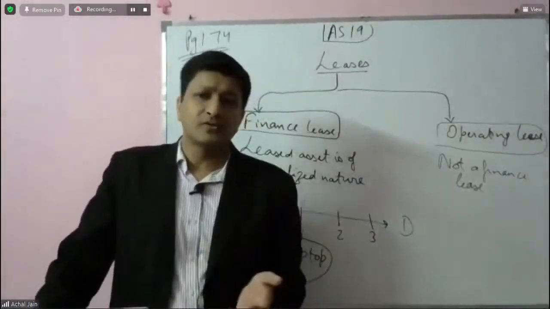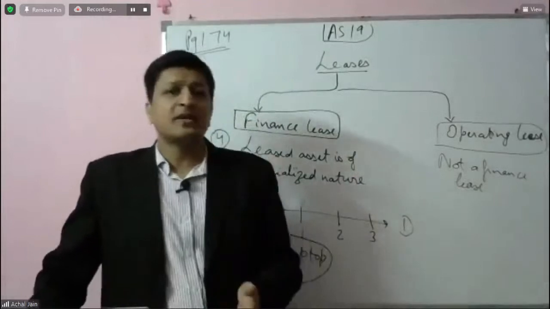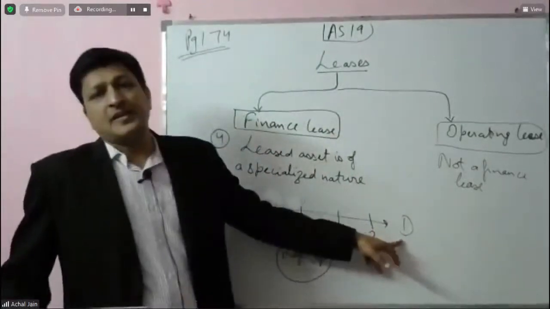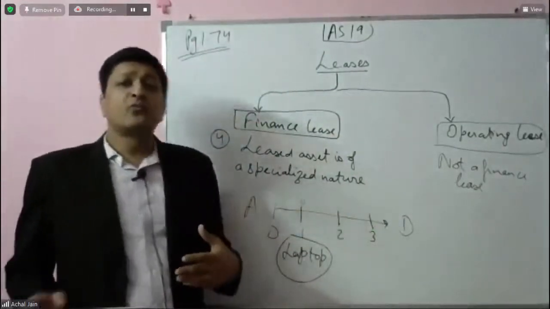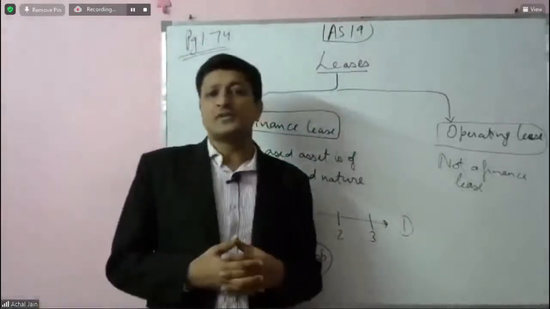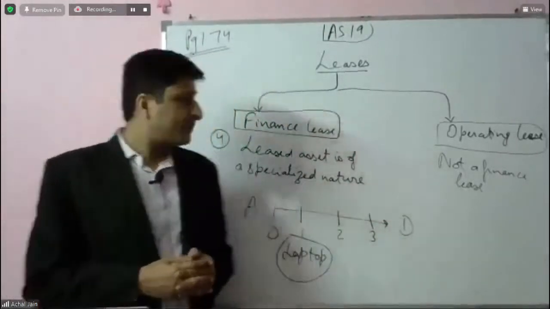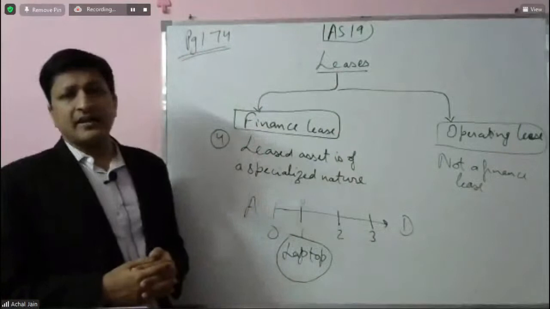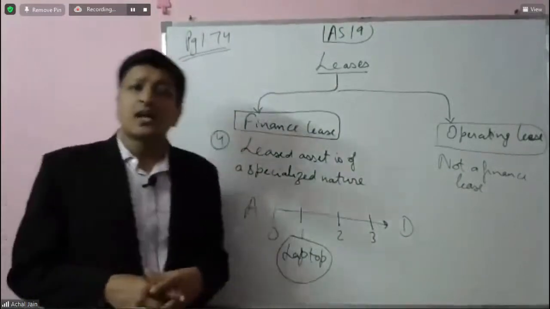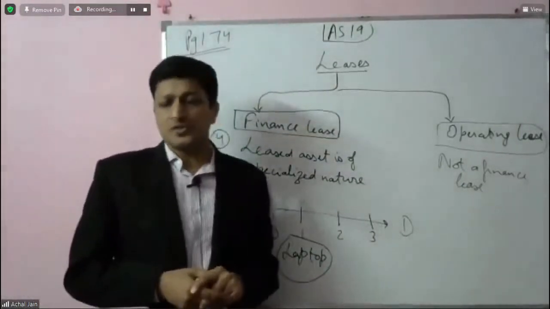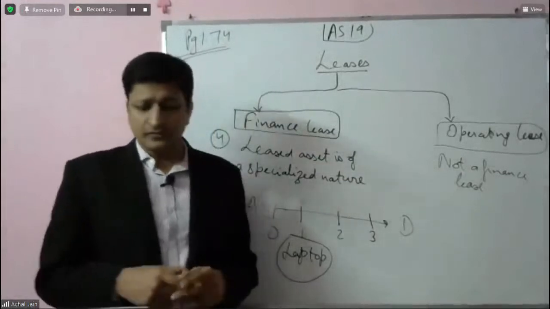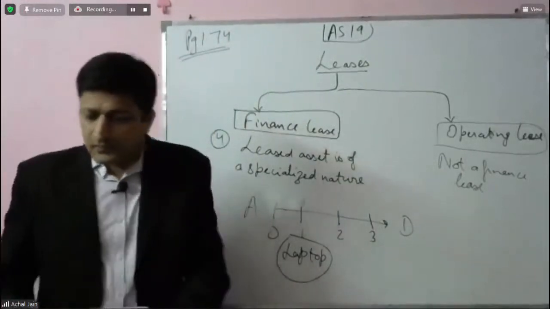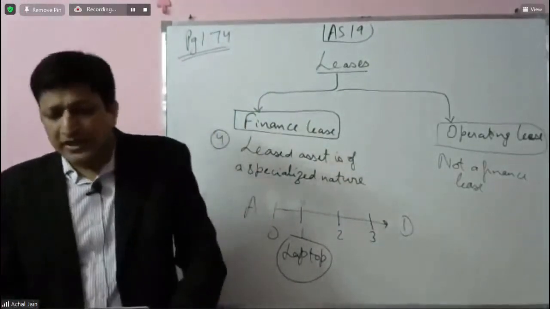asset, who will get those? Or who will be able to get those? Only D. So that's why here again, what seems to be the intent which is involved in the arrangement? Risk and rewards. Means the transfer of risk and rewards. Clear? All of you? Yeah? So this was the 4th indicator.